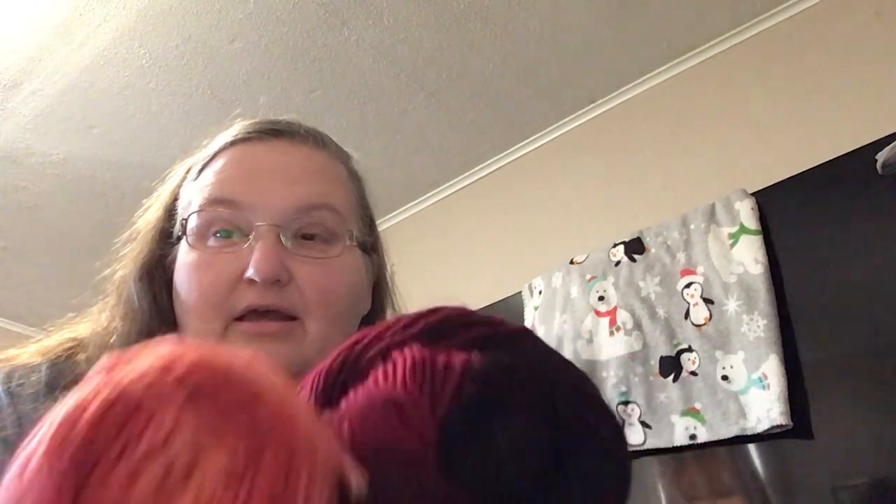The store is beautiful — it's amazing. I will probably be going there in the future, especially if I get gift cards to Joann's for Christmas or my birthday, which is in January. They tend to get me gift cards to places like Michael's and Joann's because they know I like to buy yarn. So if they have a sale and I have a gift card, I'll go back. If they have a clearance, I'll definitely be back.